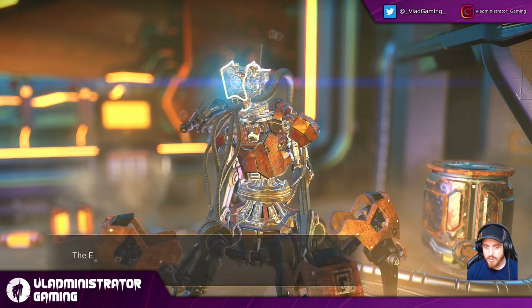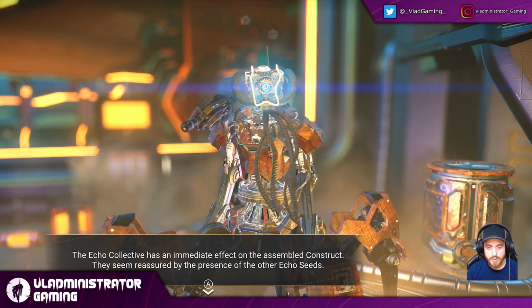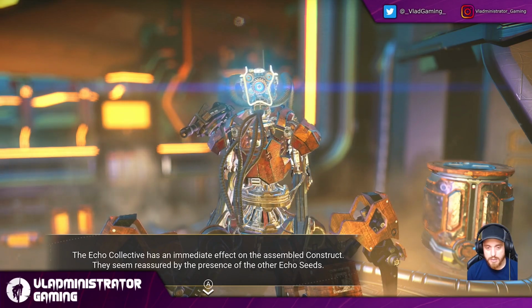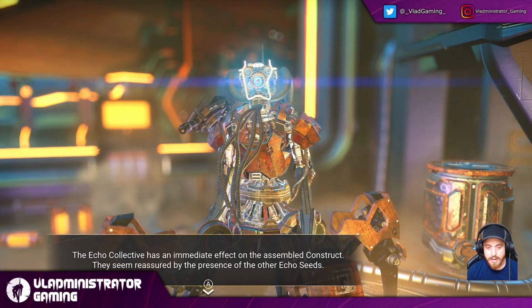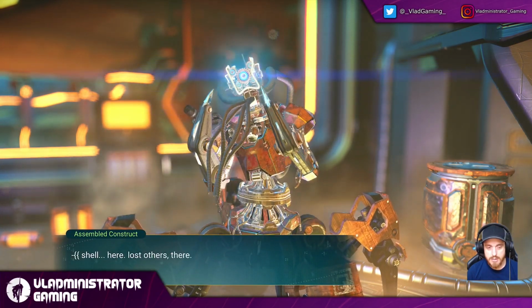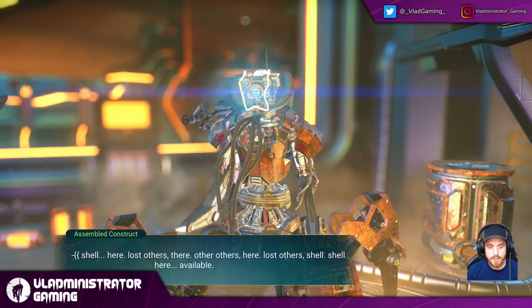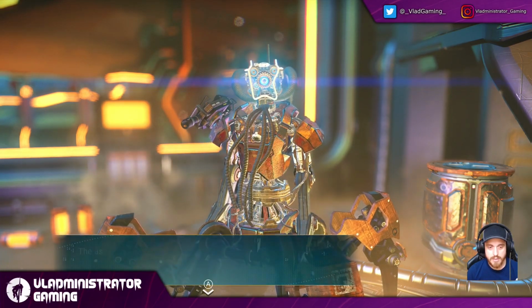Let's give him the Echo Collective that we picked up from Nada's terminal with all of the seeds. Alright, the Echo Collective has an immediate effect on the assembled construct. They seem reassured by the presence of the other Echo seeds. Okay, some more internal dialogue. Okay, so it's accepted all of the others.